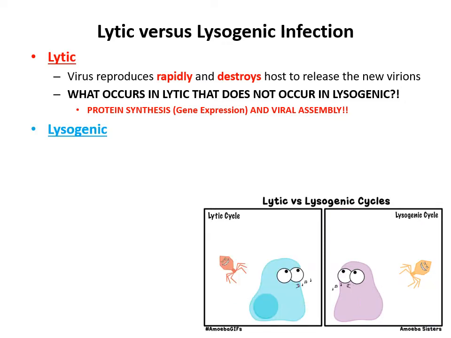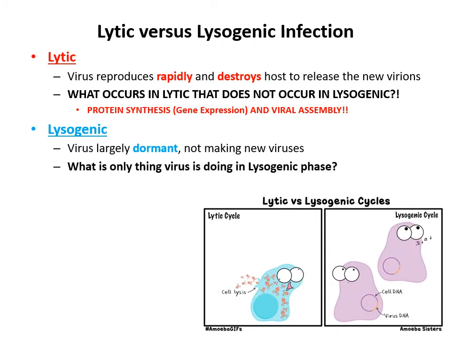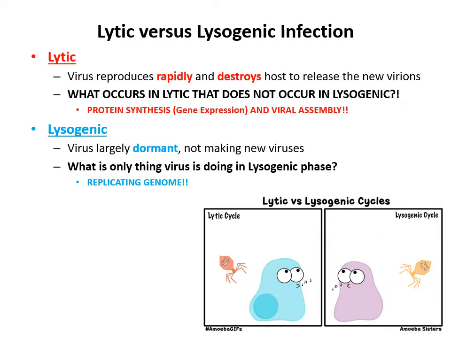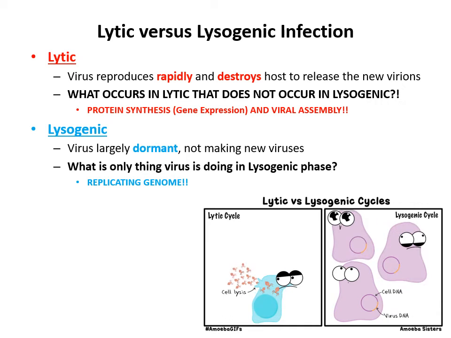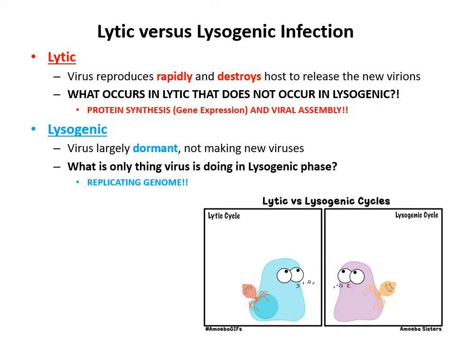That's different from lysogenic viral infections because lysogenic is basically dormant. You have the virus in those cells, but you don't know it because the only thing that virus is doing in the lysogenic phase is having the host cell replicate its genome. So it's replicating its genes, but it's not doing anything with them yet. So you don't know the virus is there because when it's replicating the genome, there's no product yet. It's once you have protein products, gene expression and new viruses getting made, that you're then in the lytic phase and it bursts through the cell.